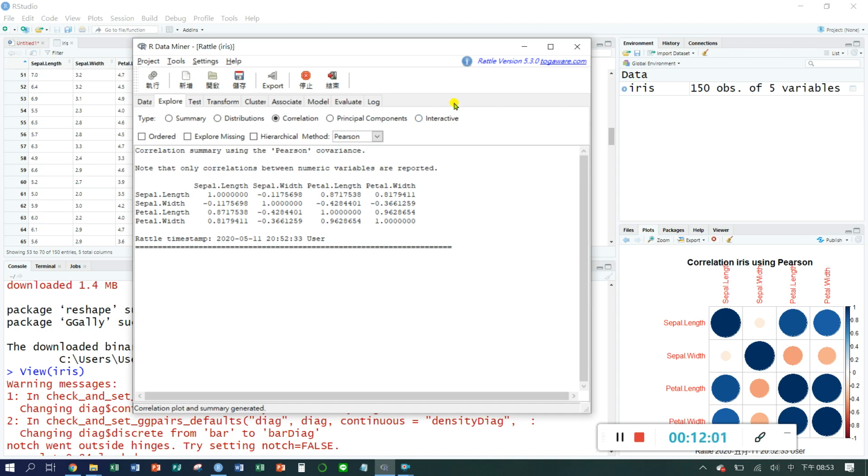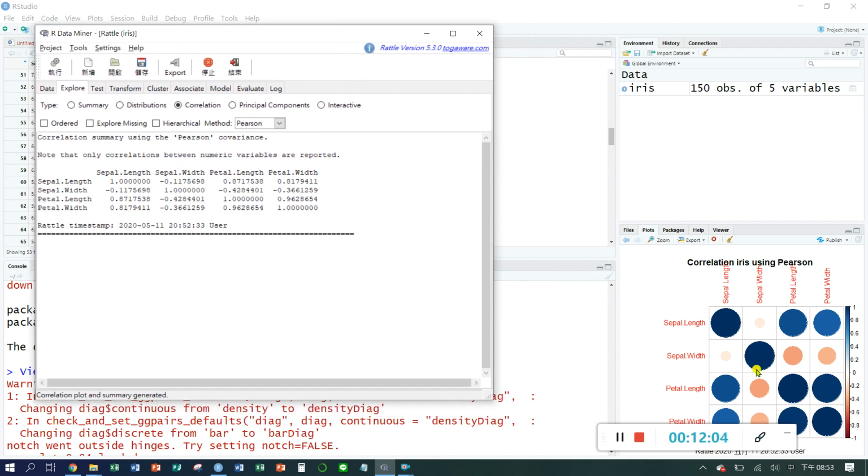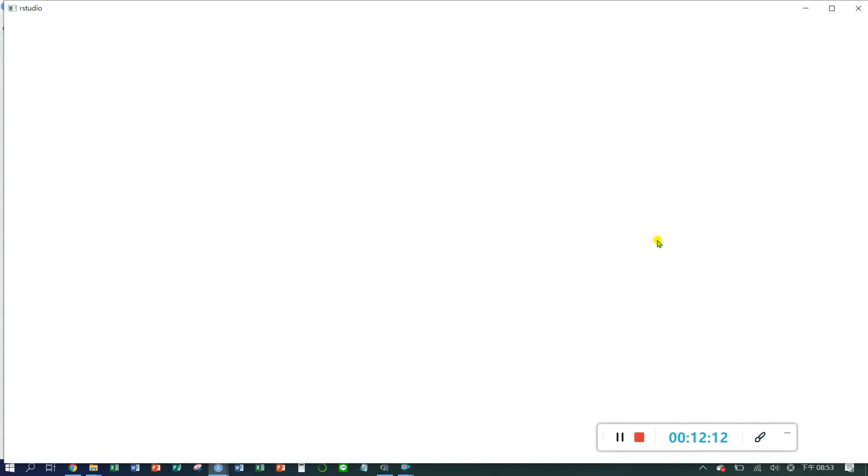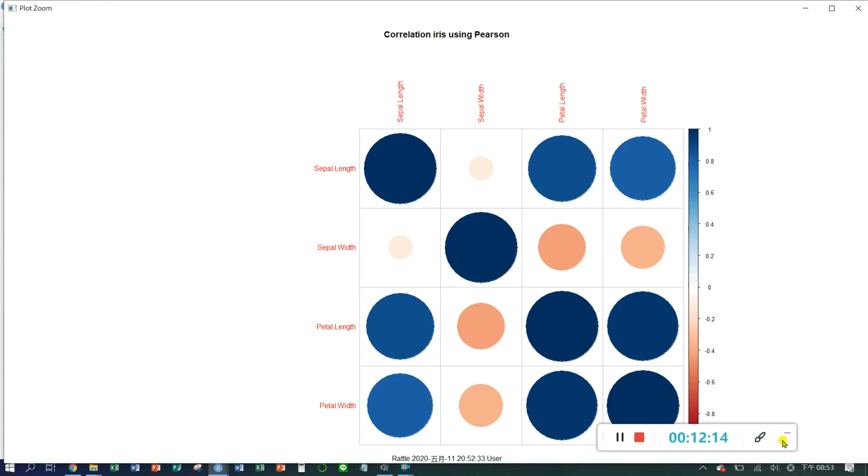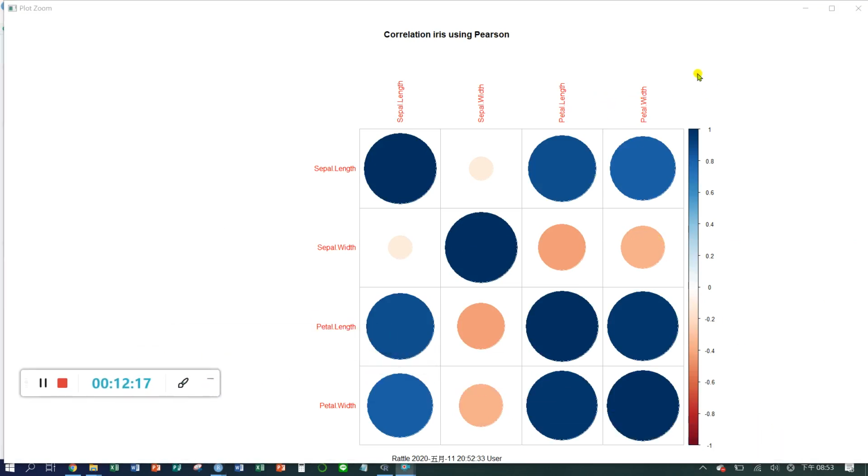Oh yes, don't let me forget to explain this correlation diagram for iris. Run it. In this diagram, you will see the correlation. For the blue one, the dark blue is close to 1. If the correlation is 0, the color is almost white.